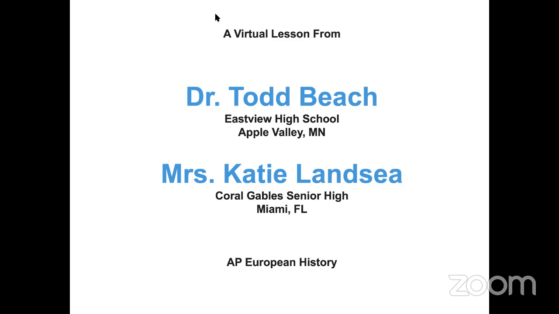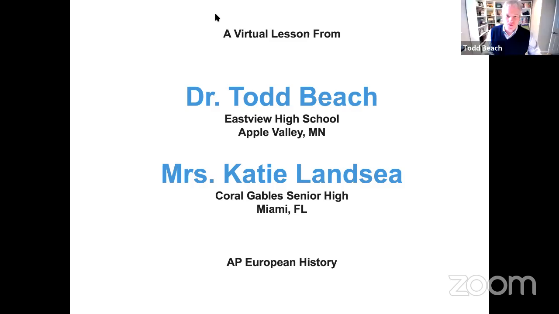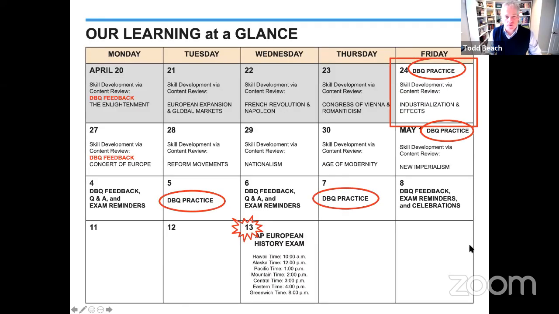You're right. It's DBQ Friday. That's very exciting. So we better get started with this. Here's our learning at a glance for this month, leading up into the 13th. So here we are on the 24th. It's DBQ Friday, DBQ practice. Our content review is going to be on industrialization and its effects.